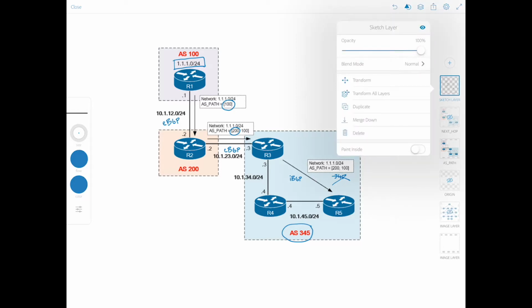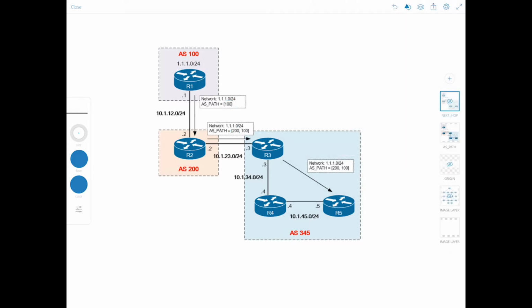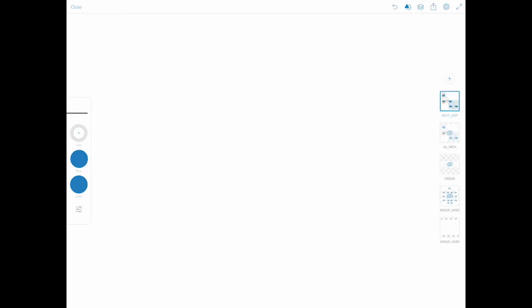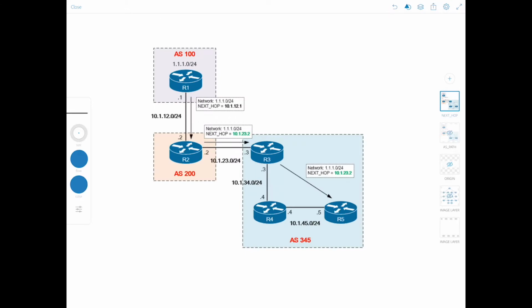Okay, that's it about the AS path. Now let's look at the next hop attribute. So the next hop attribute defines the IP address of the router that should be used as the next hop to the destination listed in the update message.